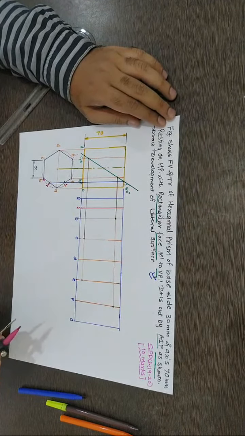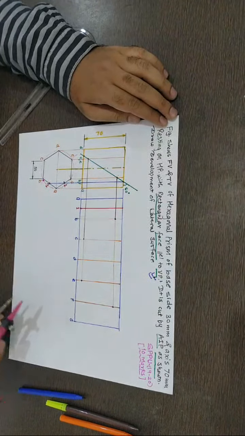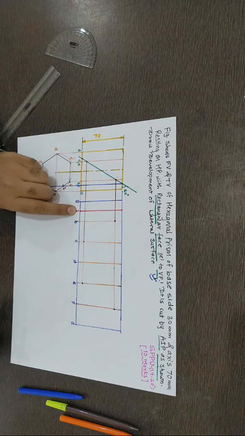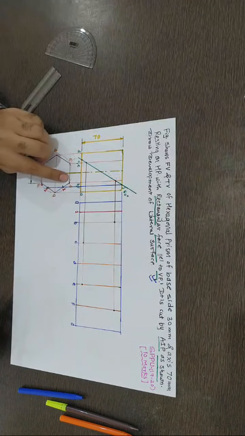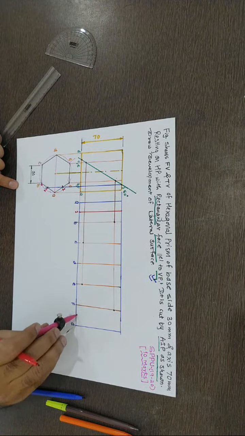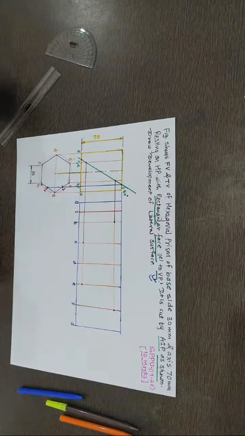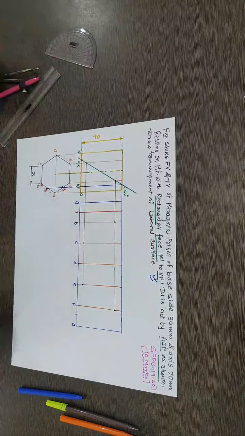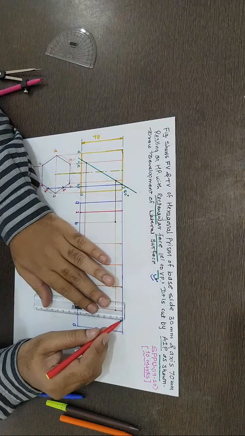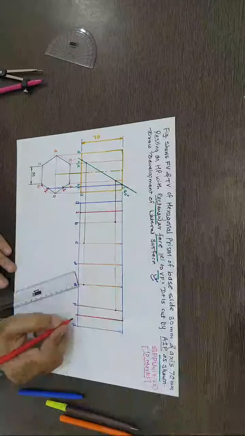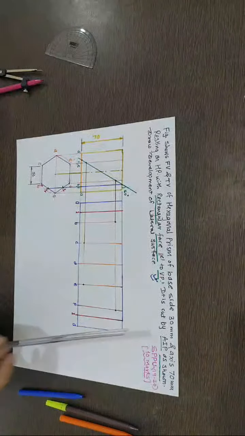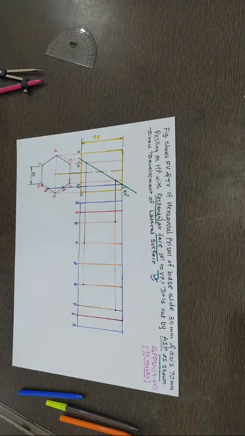Now is there any confusion? Okay, let's check. Where is this point 2? It is between A and B. So between A and B I need to mark the distance to 2. Where is this point 1? It is between A and F. So between A and F, mark this one. From A, I am taking the distance from A. You can take it from F and B as well, but A is common, so it's simple and easy. Again mark this, so this is for point number 1. So I mark 1 and 2 on the corresponding edges for reference.